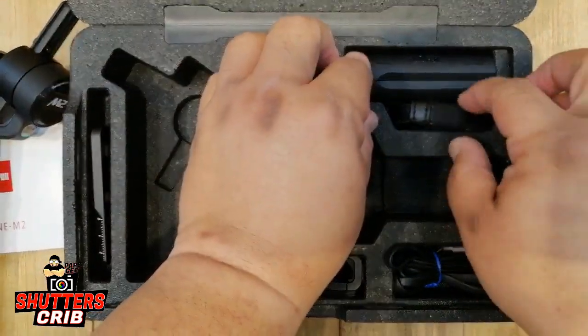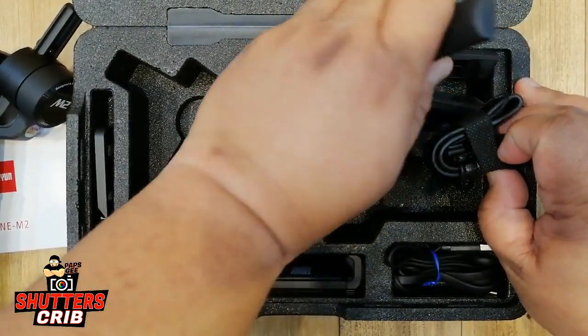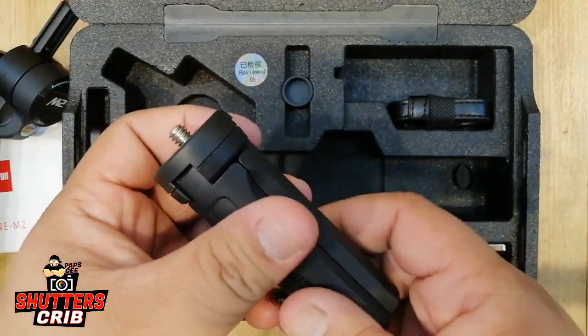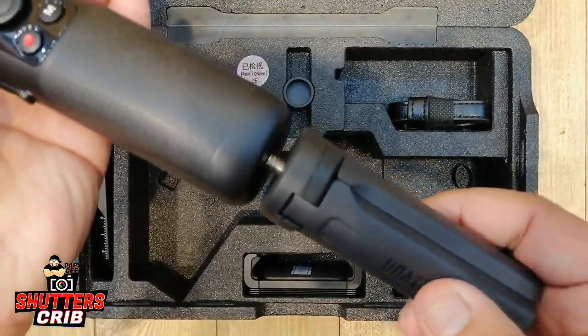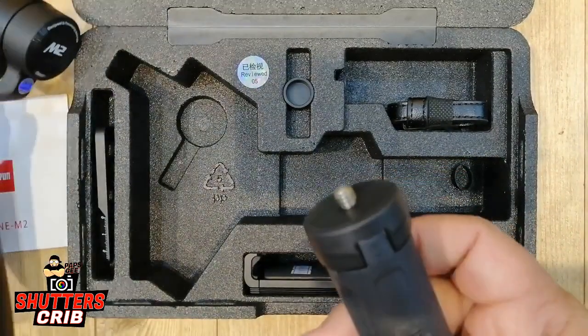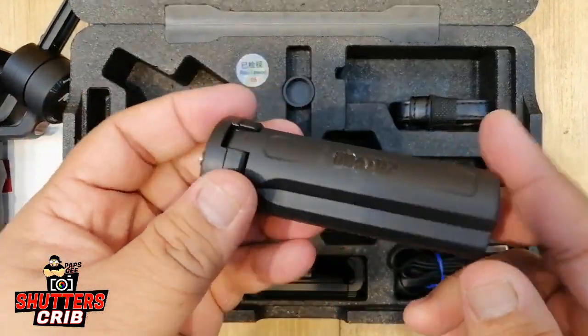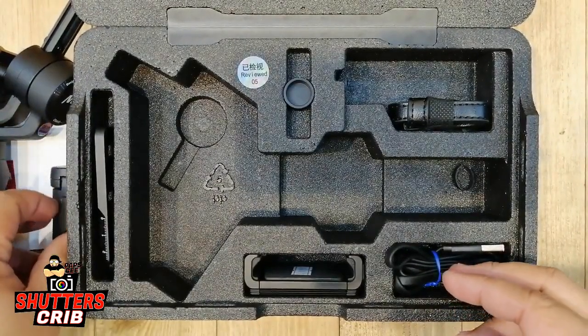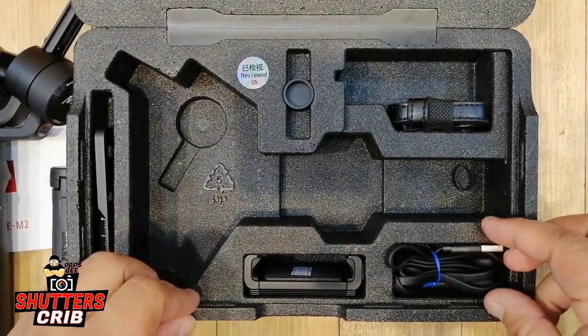We have of course the tripod. You will be mounting this tripod at the bottom of your Crane here, so that it will stand still while you do the balancing, and while you're on standby mode. Let's put it over there. Okay, next one will be the plate.